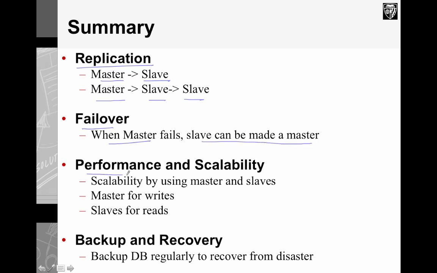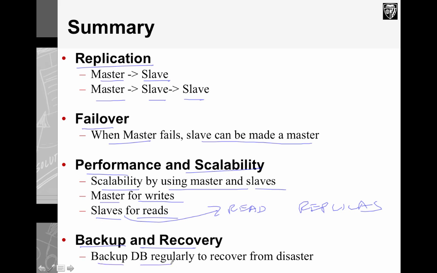And when it comes to performance and scalability, scalability is done by using the master and the slaves for your applications, the master for any writes or updates to the database, and the slaves are used for reads. And by the way, slaves are also called read replicas in many database systems. And then in terms of backup and recovery, as best practice, backup is taken regularly so that you can recover from disaster.